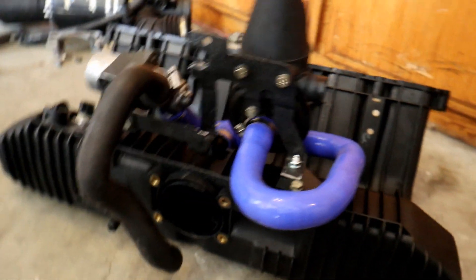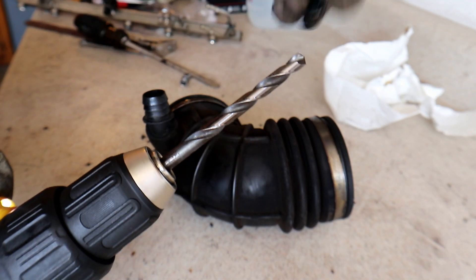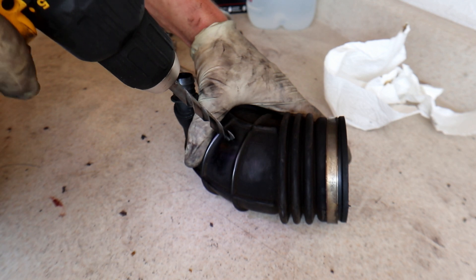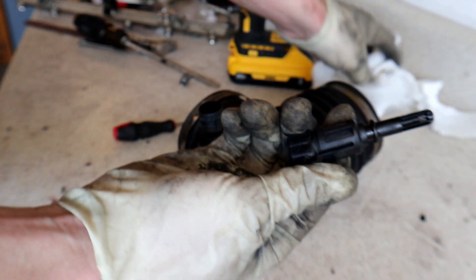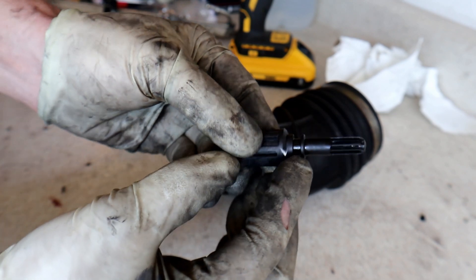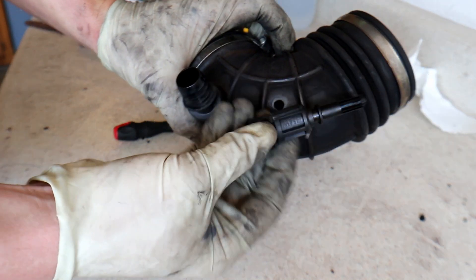Look at this beautiful deliciousness — M50 swap baby! Now we just gotta do the air temp sensor stuff. I've got a drill bit here about the same size as that section of the air sensor, and we're going to put a hole right there. I'm going to pull the o-ring off, clean that up pretty good, and smack a little bit of RTV right in that area. I'm going to work this in and use the hole I made for the boot to go where the o-ring was.